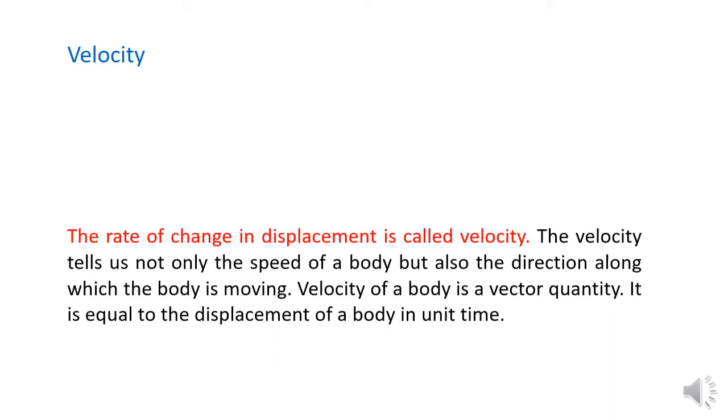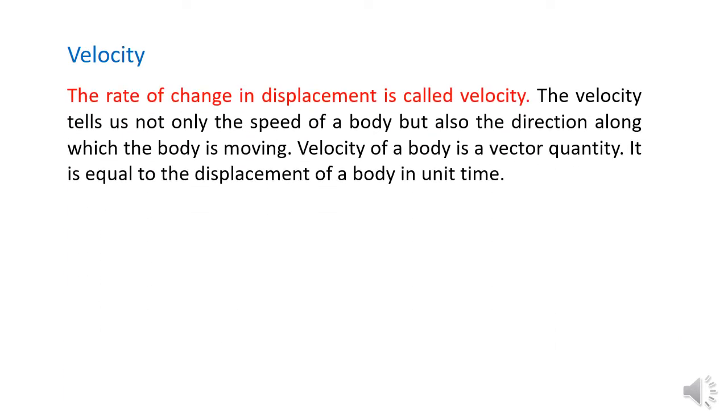Hello students, today is our fourth lecture which is about the velocity of an object. So what is velocity? The rate of change in displacement is called velocity. The velocity tells us not only the speed of the object but it also gives us information about the direction of the body.